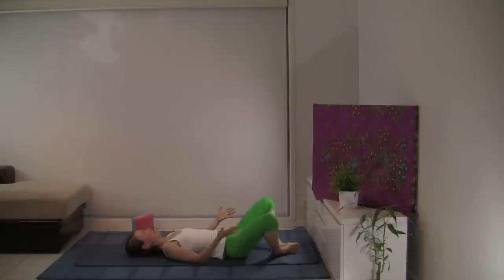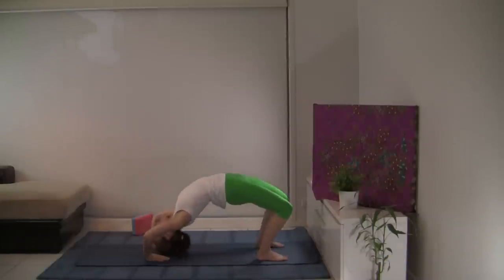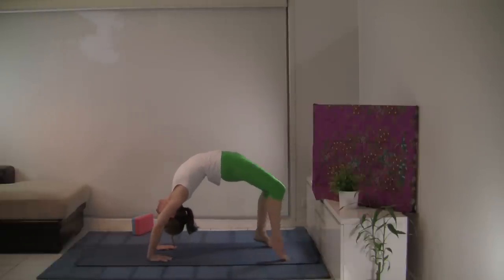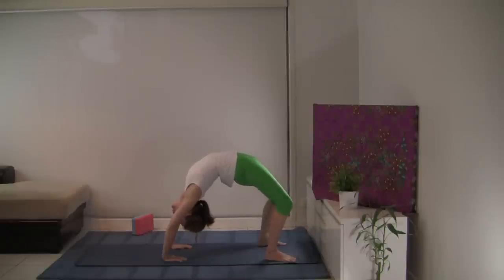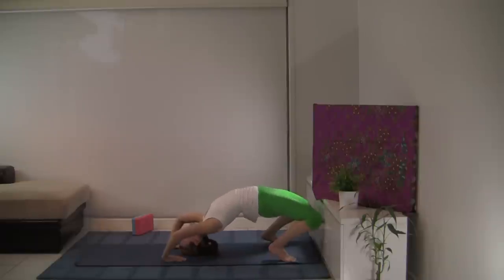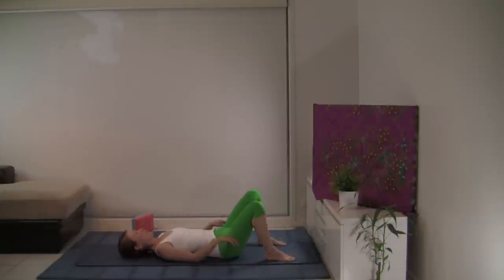Let's see how we go with the second round. Bringing the knees up, feet separated hip width apart. Taking the hands under your shoulders, fingers pointing back to the body. Feel free to stay here. Let's press up onto the crown of the head, grounding through your hands. Let's lift up, onto the toes perhaps. Bringing the hands and the feet towards each other. Lowering the feet. Pressing the hips high, the chest high, the navel high. And let's release — lowering the crown of the head to the floor, lowering the back of the head down. Let's come back to Supta Baddha Konasana and just observe.